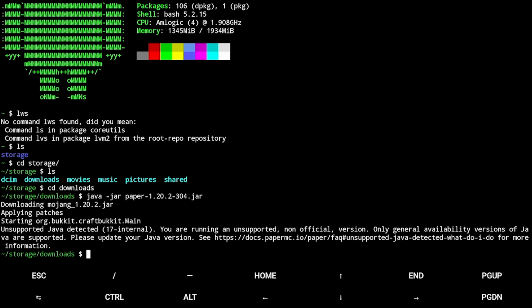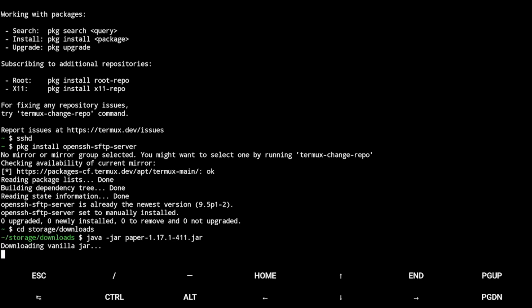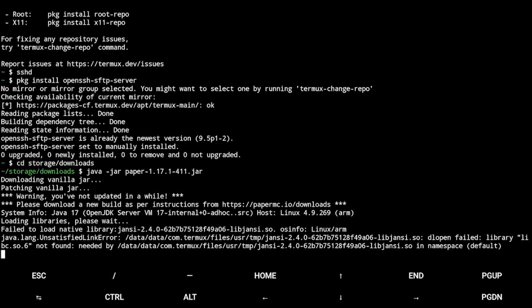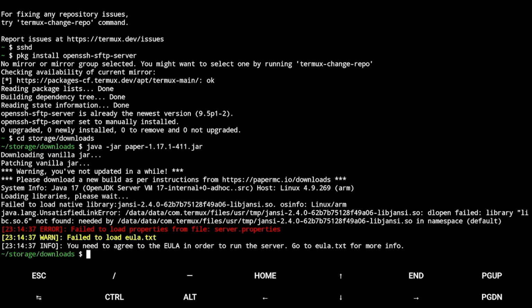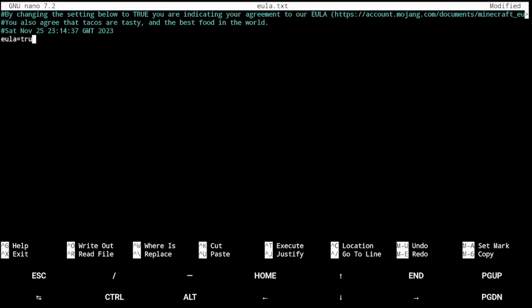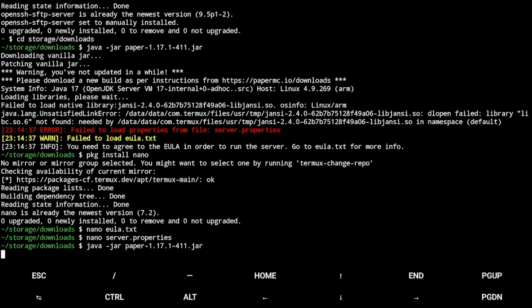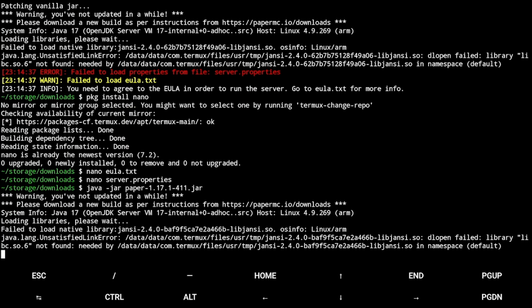So after copying Paper 1.17.1, it finally worked. Yay, we launched a Minecraft server on a Google TV. Nice. Now the only thing left would be to optimize it a bit, and that's all.